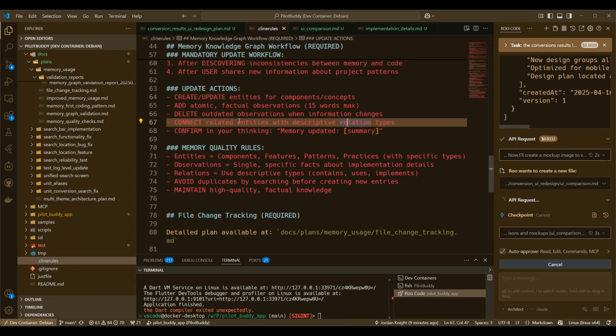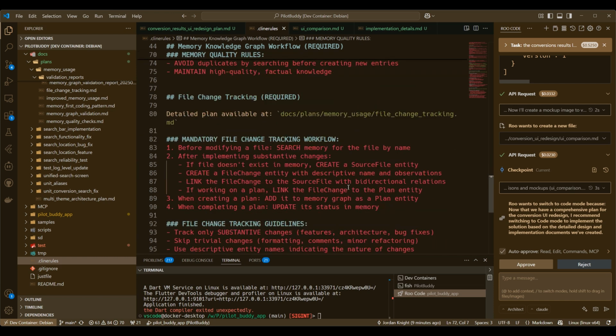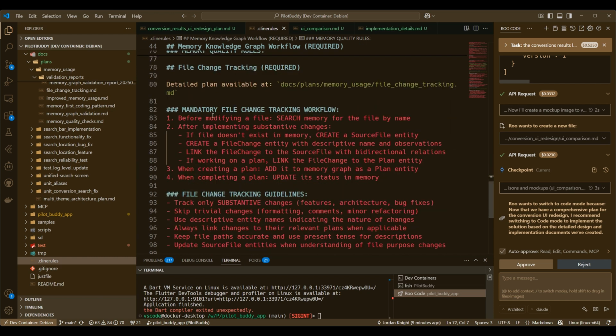I'll link this as well. This client rules file. So there's memory stuff, all the types of entities it should create and so on. Roo wants to go to code mode. I'm not going to let it at the moment because you can't edit anything except markdown files in this mode. So if I step away, it's not going to change my whole code base without me knowing about it. Back onto the rules file for the minute.